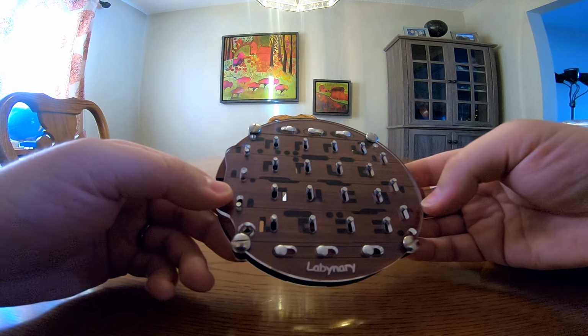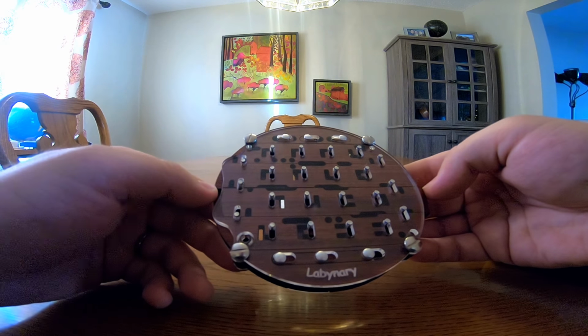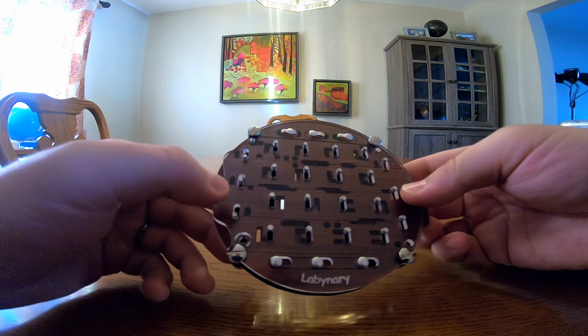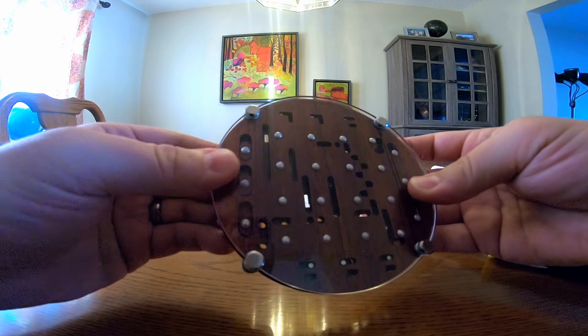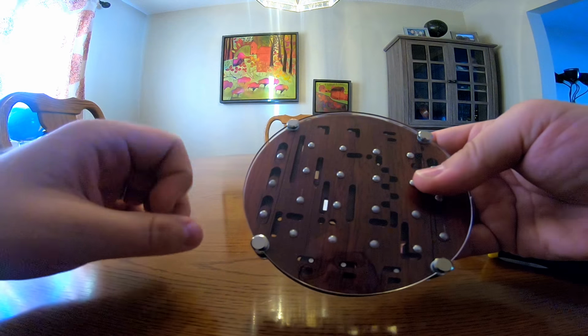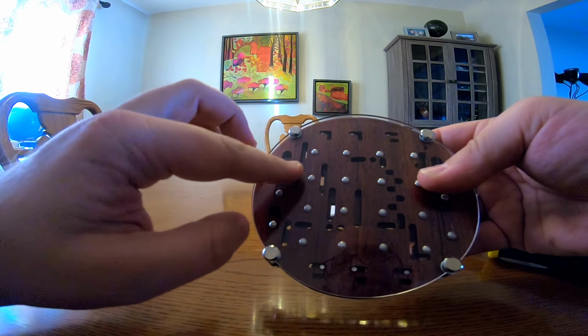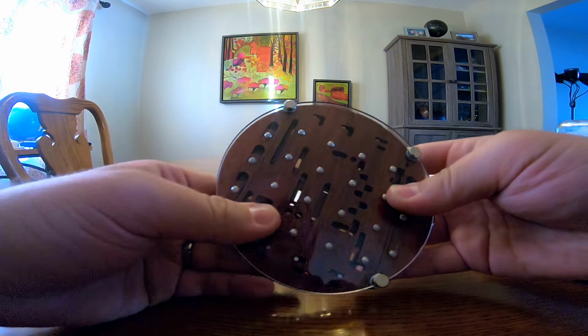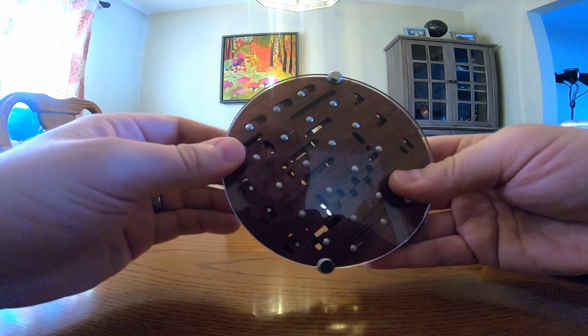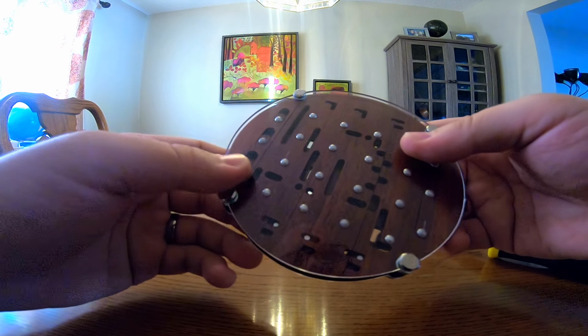So I bought this puzzle from Brilliant Puzzles, and I messaged them about it. I told them that they were selling this puzzle that had some manufacturing problems, and it's really unfortunate because if the manufacturer had just not had these rounded bottom pegs, but used maybe something flat and smooth, I think the puzzle would actually have been fine right out of manufacturing.